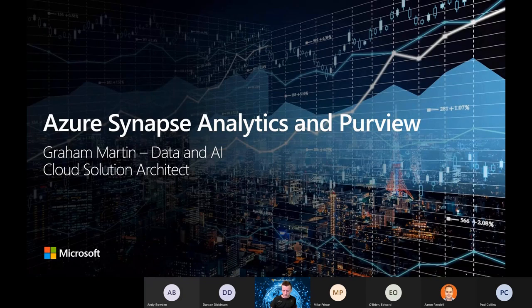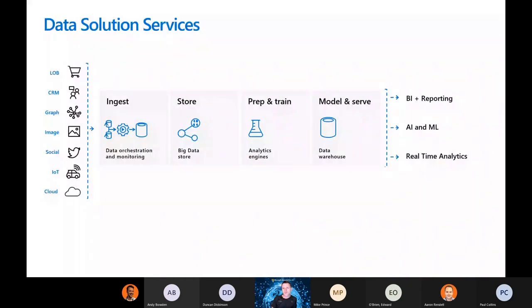So what I just wanted to cover was Azure Synapse Analytics, in particular, if time permitting, which may or may not be the case. I'll try to include a bit of Purview. I'm a data and AI cloud solution architect at Microsoft, predominantly working in financial services, but again, I work across all industries as well. So I just wanted to give you an overview. I will try to break out of the slides and actually show you the interface.